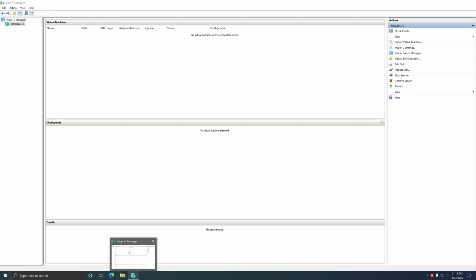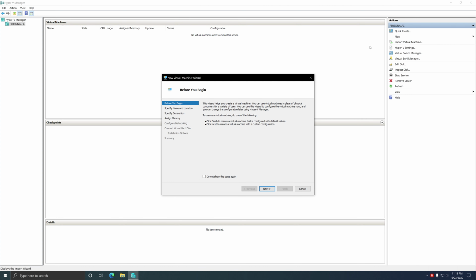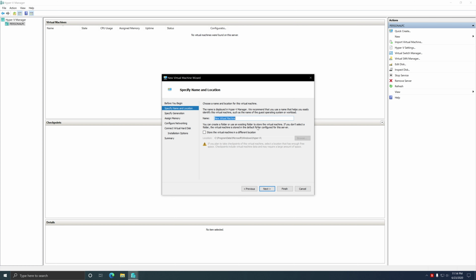Anyways, we can go to the Hyper-V manager, and to create a VM, all you have to do is click New Virtual Machine. You can read this if you like, or choose to not show it again. Here we give it the machine name, so I'm gonna call it Win10_1, just so I know this is my first test Windows 10 machine. So you can name it more specific things, like the reason why you're going to be creating the machine, but I'm not planning to keep it, so this name is fine for me.